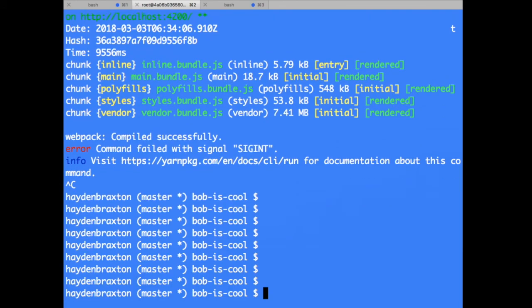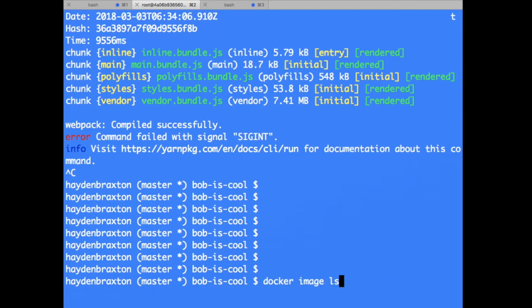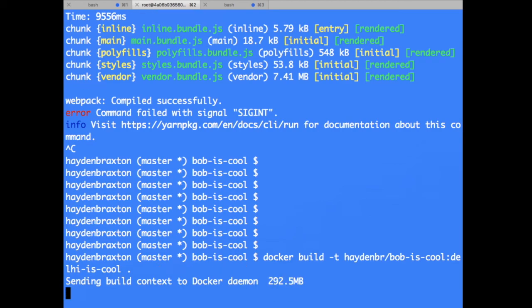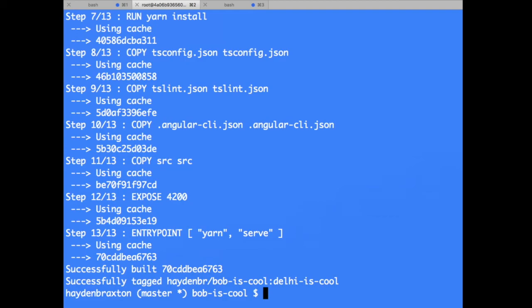So the last couple things I want to look at for images is, as I mentioned, because we have this layering, when I go to rebuild an image, if it's already built the layers, then it doesn't rebuild them. It just runs through and says, hey, I'm using the cached layers, you're done. So if I want to do a quick rebuild, I'll say deli version, deli is cool. We all like deli, don't we? When I build it this time, okay, it's going to resend the build context. But look how quick the build was that time, right?